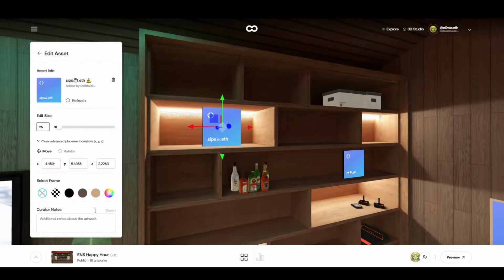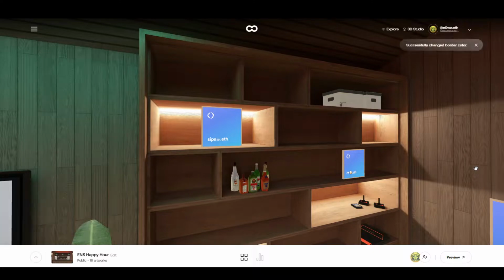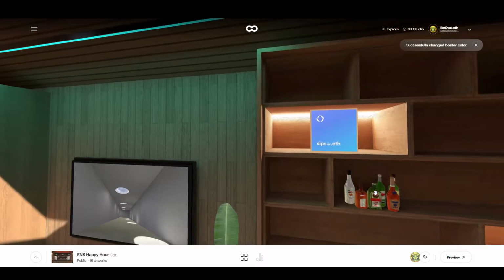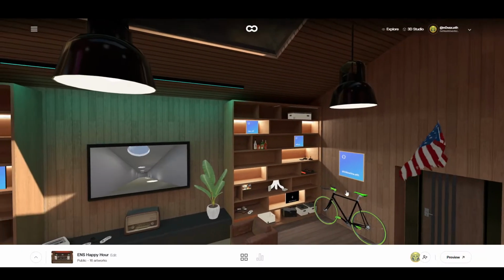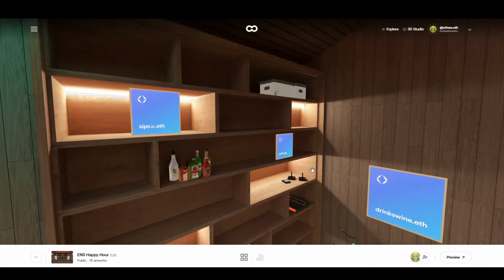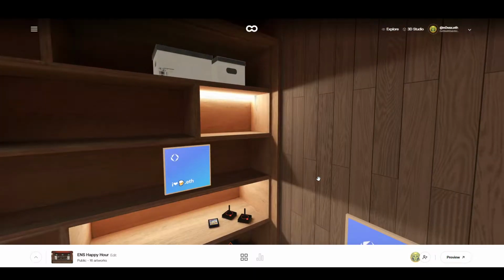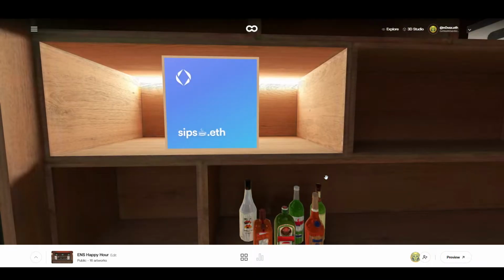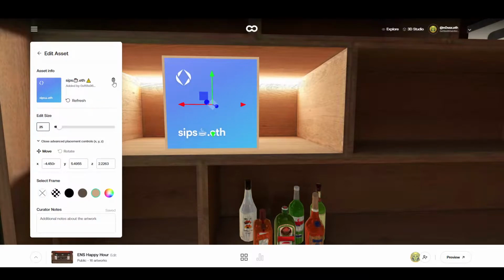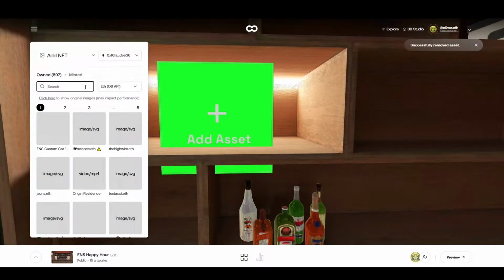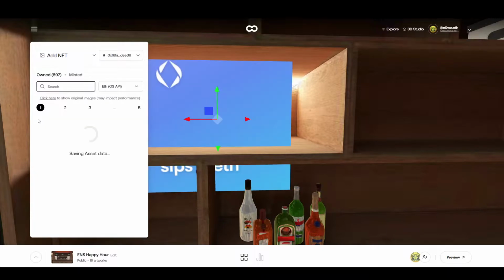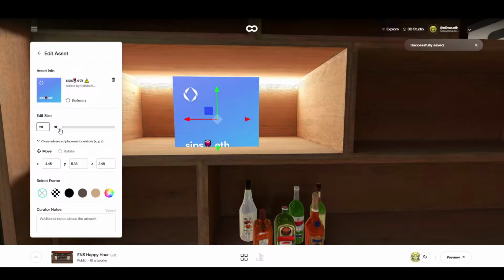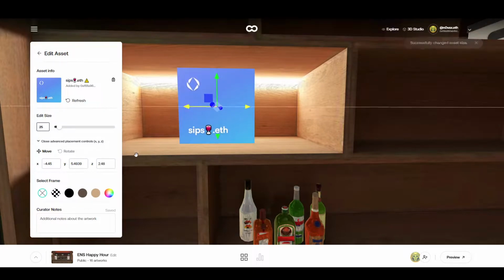But here we are. I'm going to throw some frames on these because they look a little silly. They look silly regardless, and I need to put a background. That's the coolest thing, is that now that I'm hanging my ENS all over the place, these blue frames just look silly to me, and I can't wait to start adding avatars for all these. Drinks wine, I heart beer, sips wine emoji. Actually, is that sips coffee? Yeah, that's sips coffee. What the heck? You can't have sips coffee. That one's for the bouncer. You can't have sips coffee on the wall of the bar. Where's the sips wine? There it is. That was a clerical error. Please forgive the clerical errors. We're looking for a new administrative support staff in the bar.